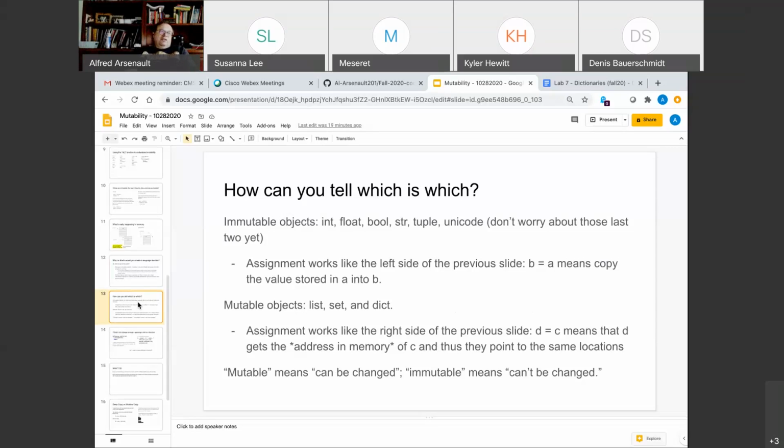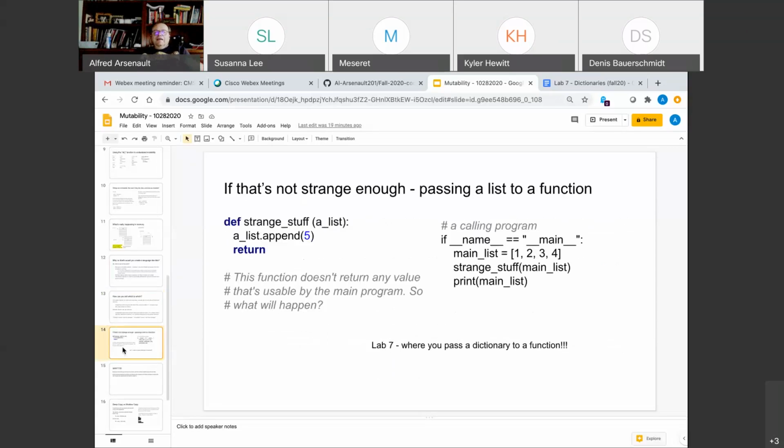If you take another Python class, I think it's comp sci 271 or 291, the advanced Python programming, the second course if you want to take it, then you'll get into using sets. Sets, like lists and dictionaries, are mutable. And the assignment statement means that you get the same address in memory, you point to the same location, and you can change it.